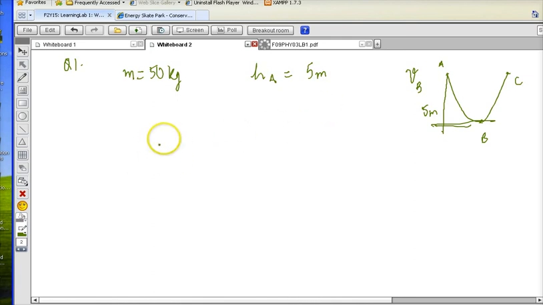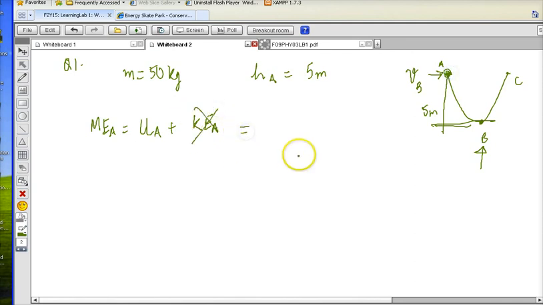Alright, here we go. It's a fairly simple solution. At this point in time, all the energy is potential. At this point in time, all the energy is kinetic. There's no friction, which means that mechanical energy is conserved. So the total mechanical energy at A must equal the mechanical energy at B. Mechanical energy at A equals the potential energy at A plus the kinetic energy at A. Now he's not moving, right? He starts from this point, so kinetic energy at A is 0.